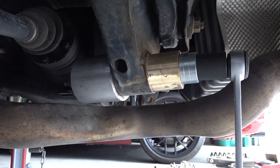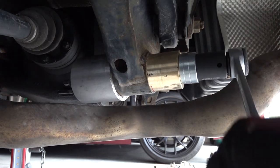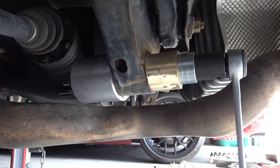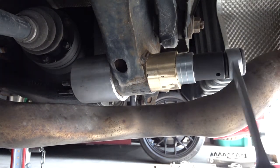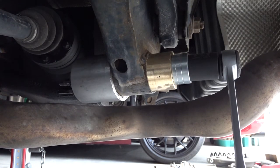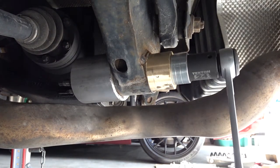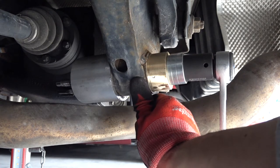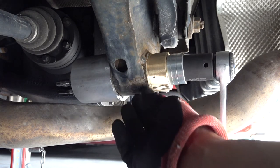Now I'm doing the other side — the left side in this case. That noise is how rusted or tight it is. I kind of think I need to do this on my own car too, although mine is a little newer so it might not be as bad. If you get a torch or a really good heat gun, you can heat up the subframe — specifically the ring that's welded onto the subframe that holds the bushing — and that usually helps.